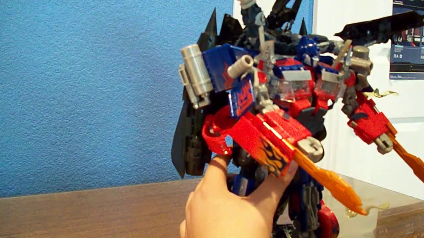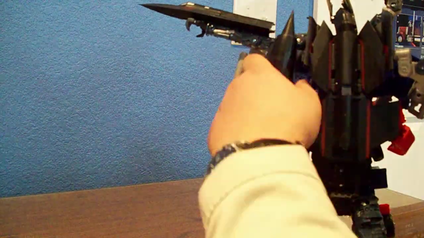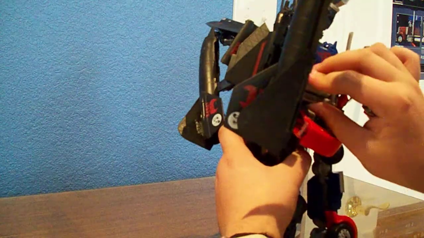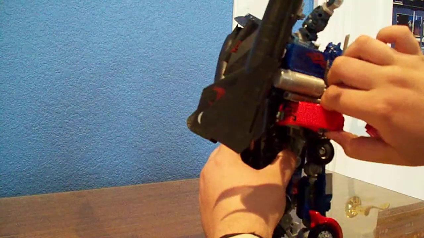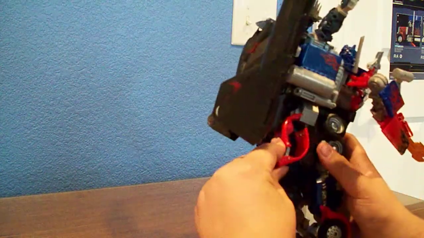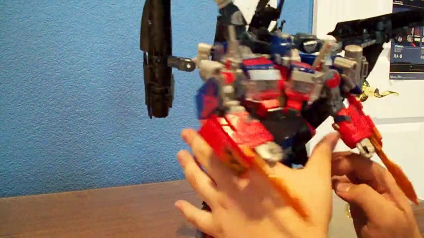Then, alright, you can lift these rockets up, or thrusters, pardon me, and do whatever with them. What I like to do is fold this around like that and just push it against his body, and then you can do whatever with these. Just kind of fold them under there or whatever. Just push them out of the way however you want.